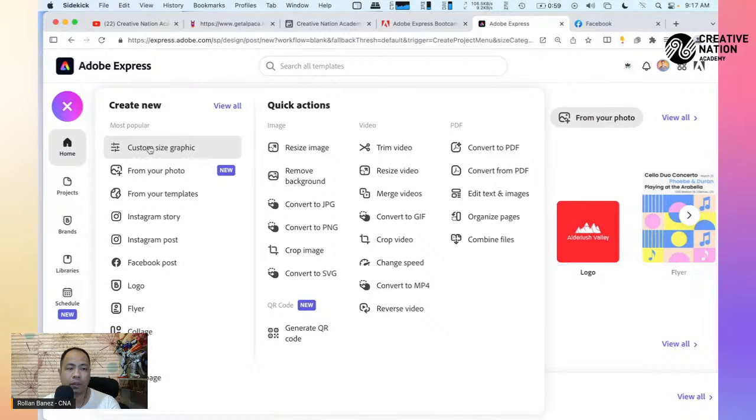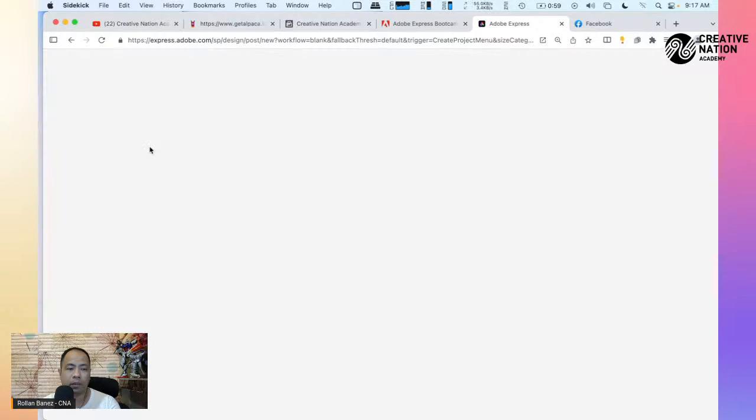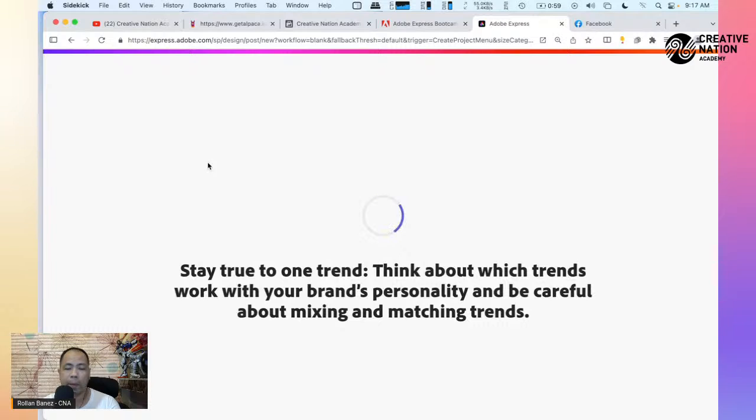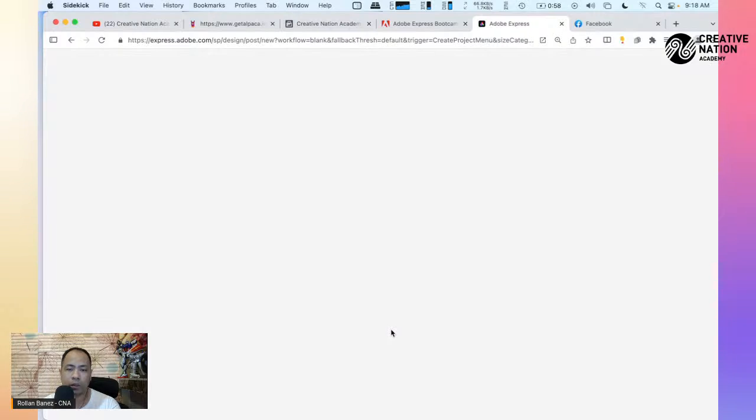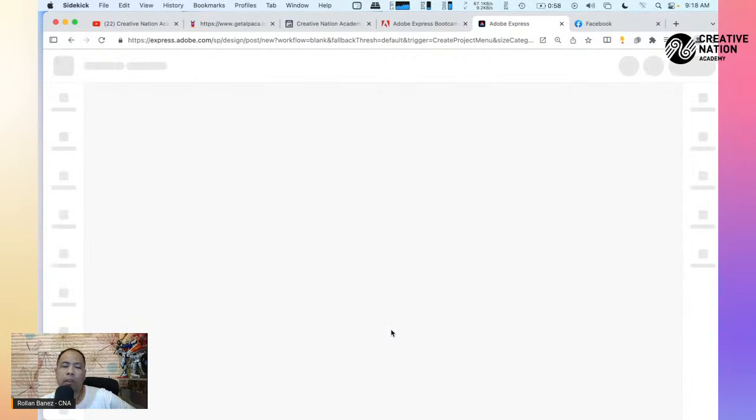Create custom size graphic, then type it again, 1280 by 720. Click next. Hopefully, yes. Okay, it works now. So it just takes a little bit more time. So let's wait for Adobe Express to load here.